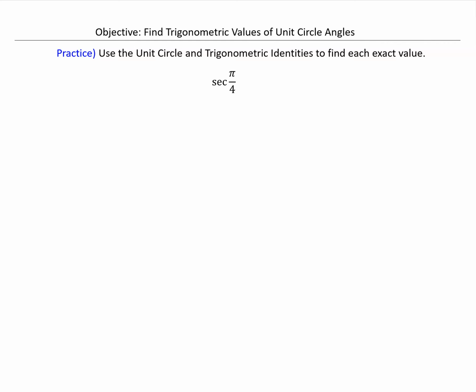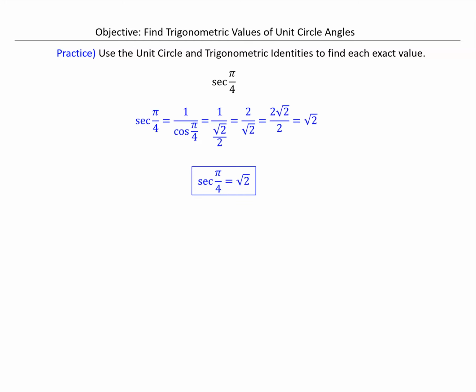All right, let's take a look at our answer here. Hopefully you came up with square root of 2. We're looking at our secant of pi/4 radians being 1 over the cosine of that angle. The cosine of pi/4 radians is root 2 over 2. 1 divided by that would be the reciprocal. Rationalizing gives us 2 root 2 over 2, and then hopefully you remember that 2 would be a common factor, because this is 2 times the square root of 2, so the 2 is reduced to 1, and 1 times anything is that value, so we get square root of 2.